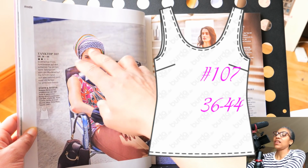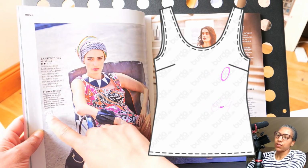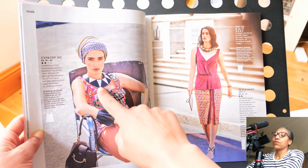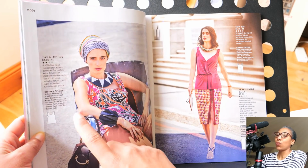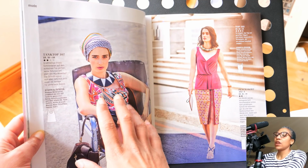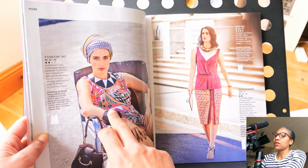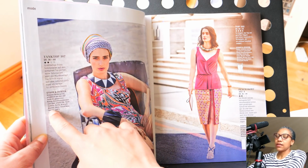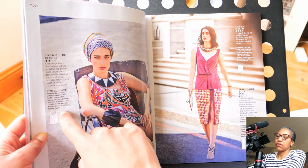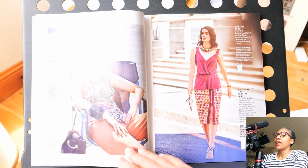And, you know, different. Again, they're going with the head wrap thing, which is quite interesting. But yeah, so this is a simple tank top. Now, I actually checked. Initially, I thought that this was made for jerseys, but it's actually meant for wovens, which is pretty cool. And I think that this would be pretty awesome in silk. And I've got a pink silk fabric that might just be perfect for this. But it's simple scoop neck, cutaway sleeves, darts, and you've got a nice little top that you can wear.